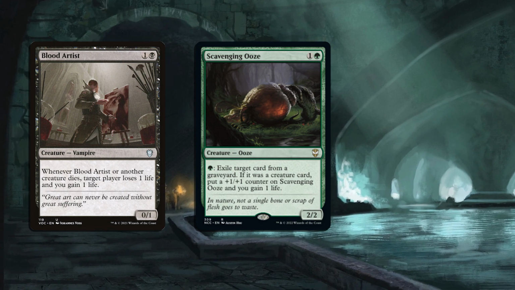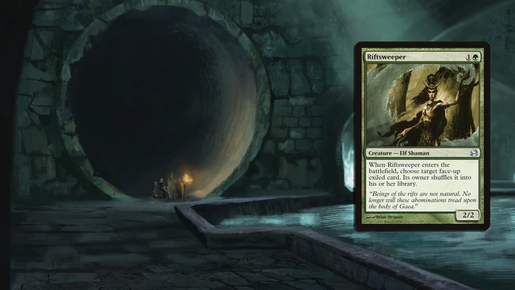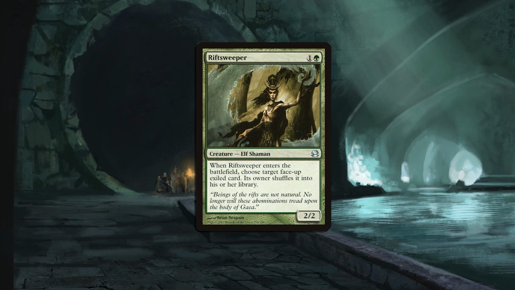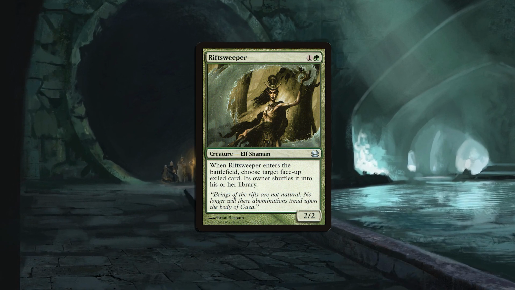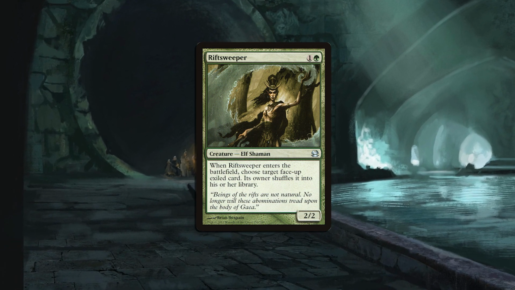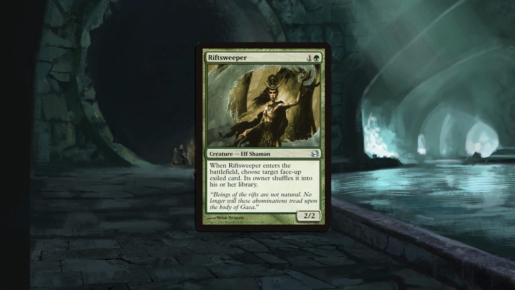And the final 2 mana creature I want to talk about is Rift Sweeper. Because, say we have the one creature that's going to win us the game, you know the one, and it's been exiled. But not for us. Rift Sweeper can at least put the card back into our library to be searched up for later.